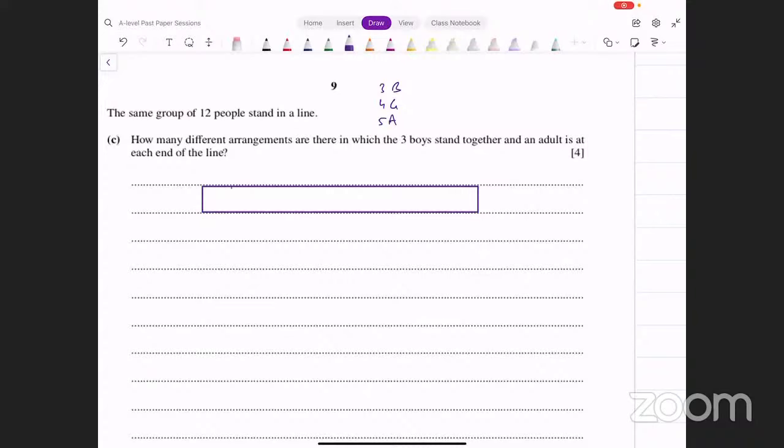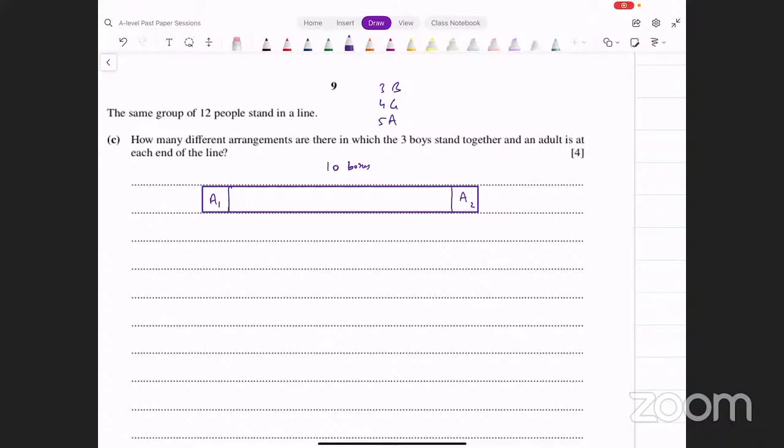So what we want is we want one adult on one end. Let's call this A1 and one adult on the other end. ये तो आपके fix हो गए. ठीक है? अच्छा. What are we left in the middle? We have 3 adults, 3 boys and 4 girls in the middle now. But उनमें we want the boys to be together. हम क्या करेंगे? असल बाकी हमारे पास boxes कितने रहने चाहिए थे इस point के ऊपर? We would have had 10 boxes in the middle, क्योंकि 2 sides पे आके दरम्यान में 10 रह जाने चाहिए थे.